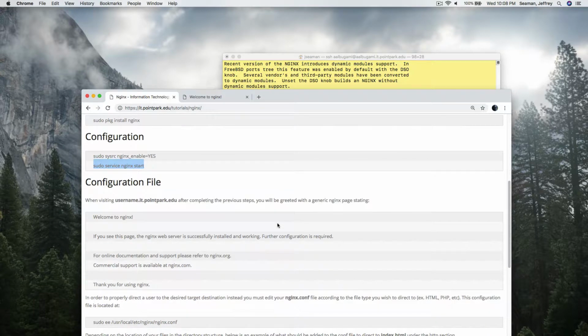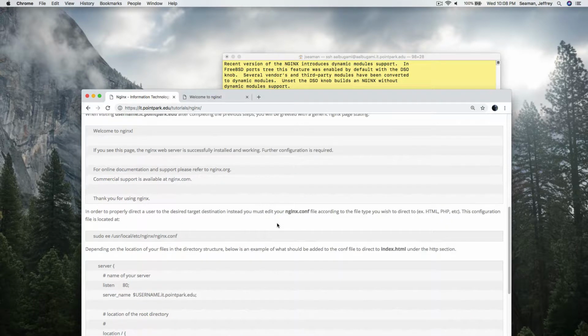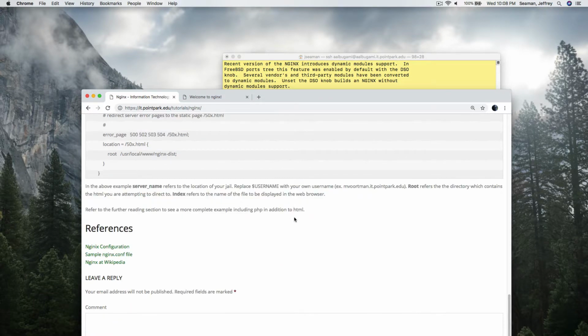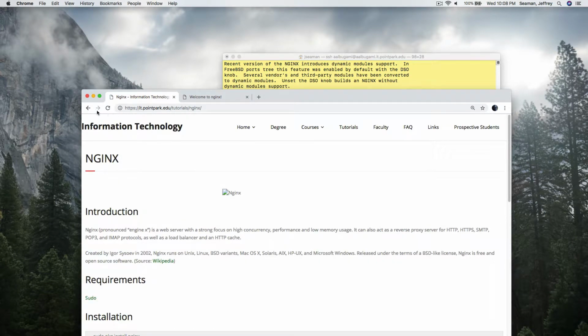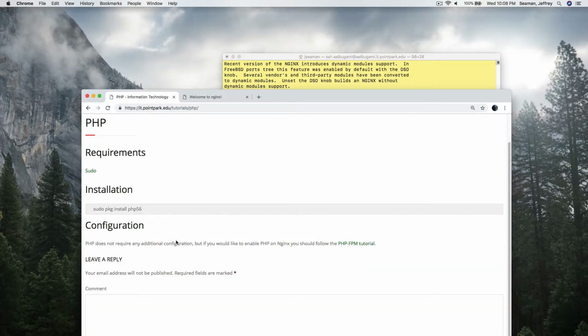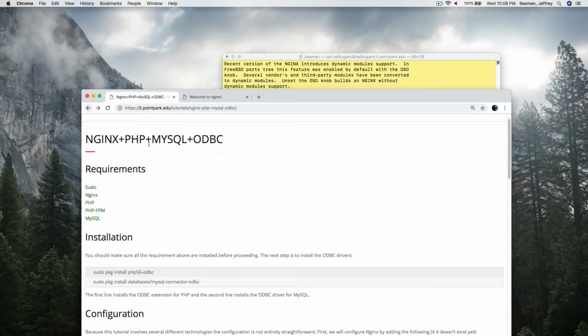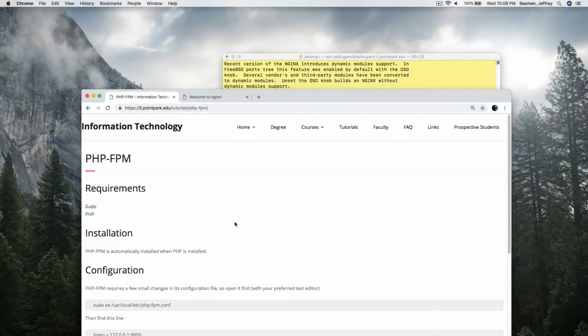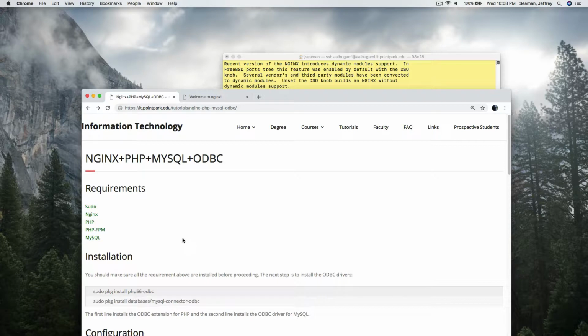All right, so this right here is the configuration file, which I'm going to move back off nginx and go back here. I'm going to go over to PHP, because we're going to have to, not PHP, sorry. Let's see here.